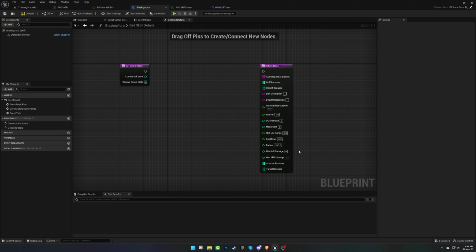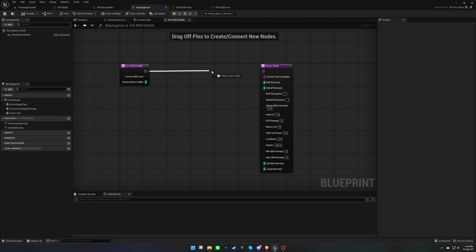If this skill is magical, damage will come from the min and max skill damage. We'll make both of these dynamic. Finally, set the bonuses for the attacker and target characters that will be applied solely to the damage calculation for this skill. On the input side, we have the level of the skill, as well as a list of other skills and their levels that can affect any variable of this skill. This list is pulled from the skills data table.